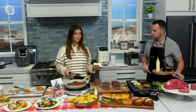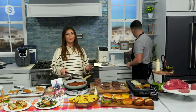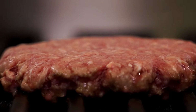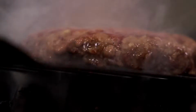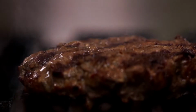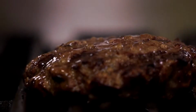Exactly. So the best way to prepare these as a burger, from frozen. Take it out of that packaging. Put it on your grill, your saute pan, your air fryer, however it is that you want to cook your burgers. Obviously your grill in the summertime. But if you want to use this as a base in a meatloaf, in a meatball, in a taco night, take the actual burger, defrost it, and then put it in a saute pan and cook it like it's ground beef, just like I am here.